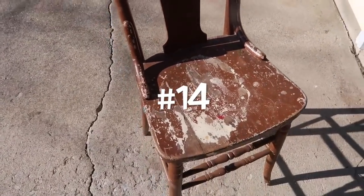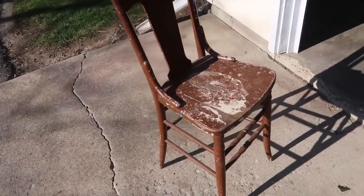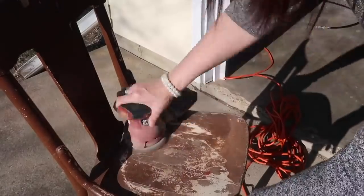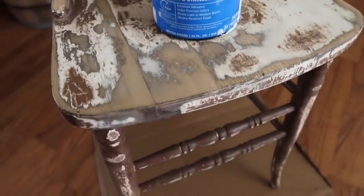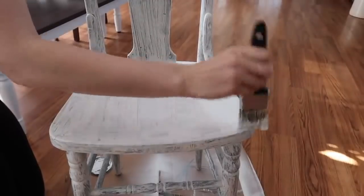Number 14 is this free chair I found on the side of the road. It was stinky, it was gross, but I knew it had such good potential. So I just sanded it down. I added the Kilz primer. I don't know why that took me so long to think of. And then I just did some painting with some chalk paint. And I love the way this turned out.